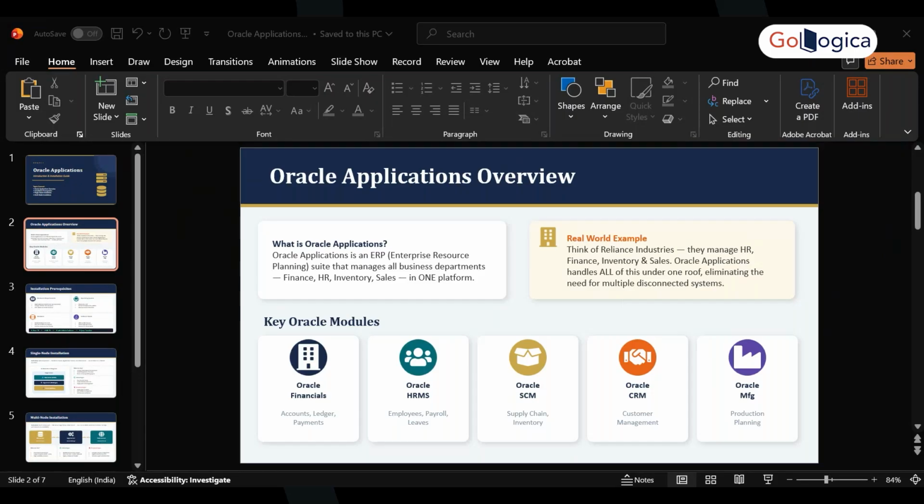Just imagine when a customer places an order, Oracle SCM can determine whether the product is available in the stock or not, whether the warehouse contains the product or not, how the product should be shipped, whether additional stock should be ordered from suppliers or not, and if the inventory level falls below a predefined threshold, the system can automatically generate the procurement request. So this helps the organization to avoid stock shortages and improve customer satisfaction.